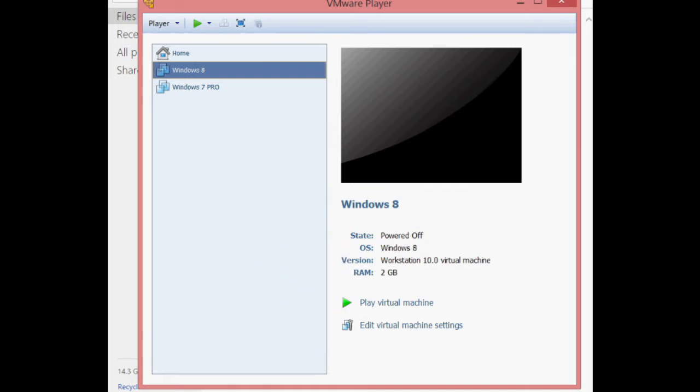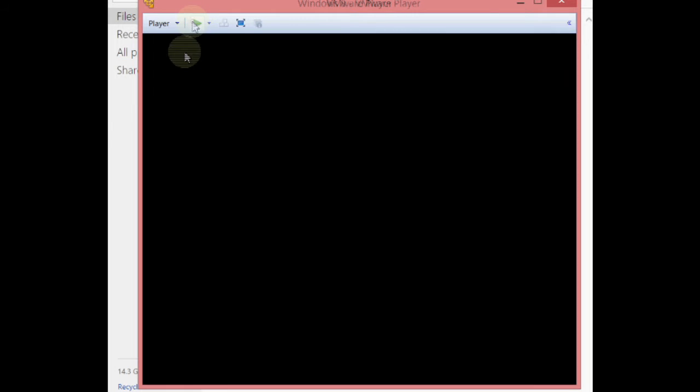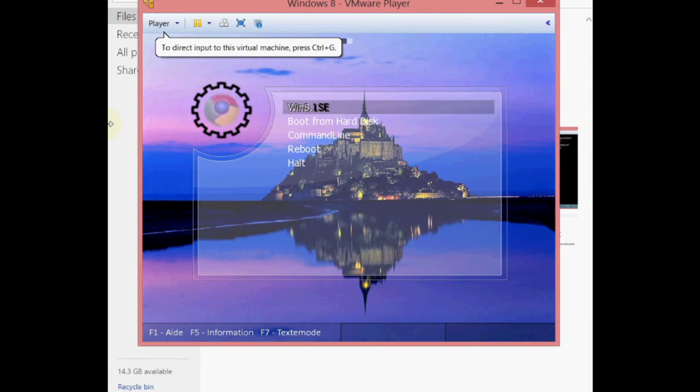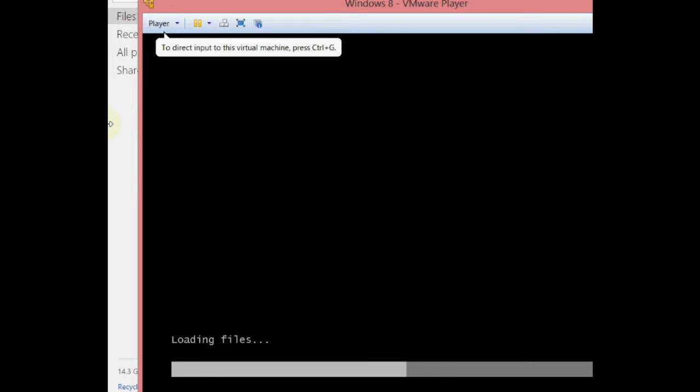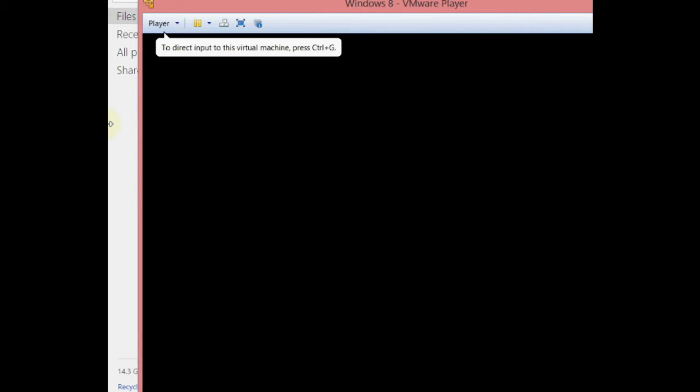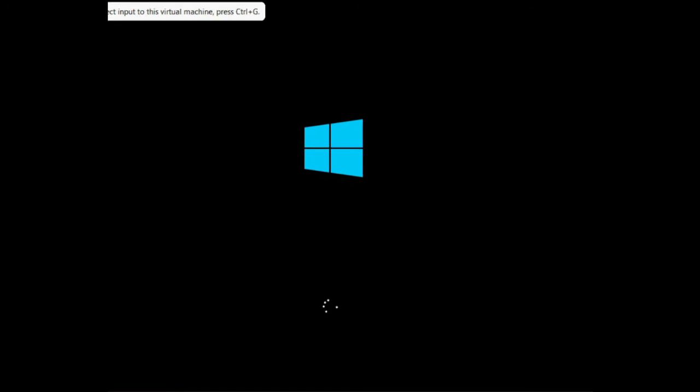we're going to go one extra. I'm going to load it up in VMware so you can actually see it in action. So start up VMware Player here, and it'll boot directly from the ISO file as if it was actually on a CD. Let VMware start up, and you'll get this little bootloader. You don't really have to do anything, you can just let it start up automatically. It'll load all the files. You'll get Windows booting up here.